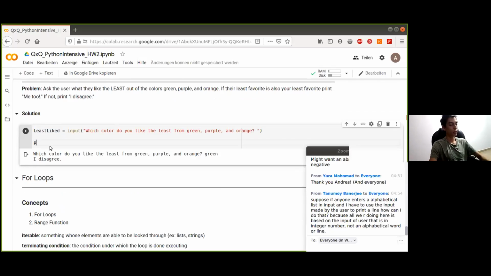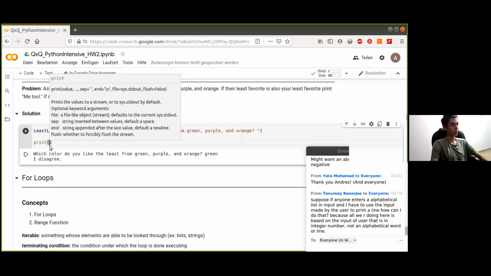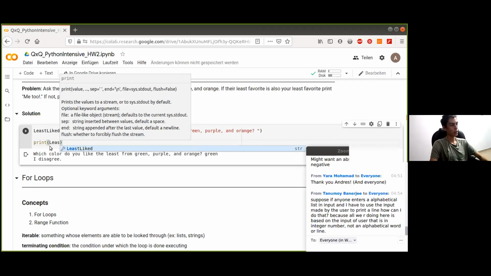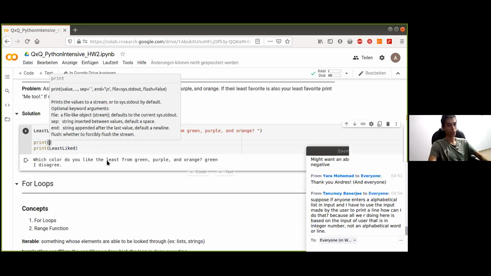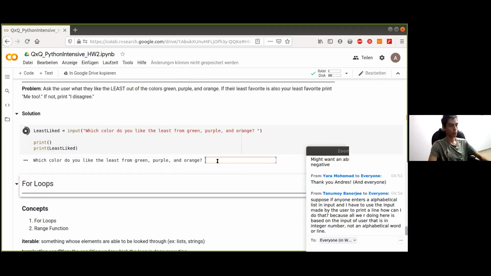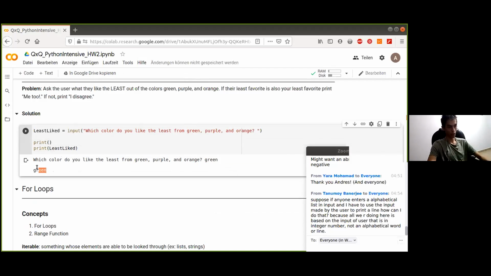So in this case, we're actually getting a string. For instance, if I input green, then it prints green. I mean, this isn't a number, this is actually a word.